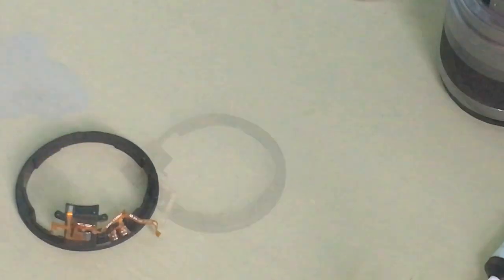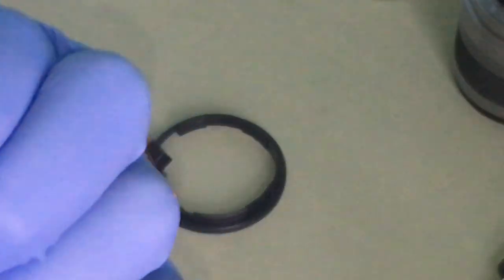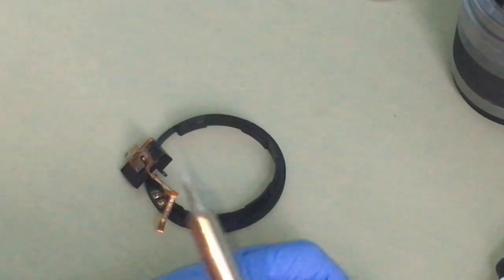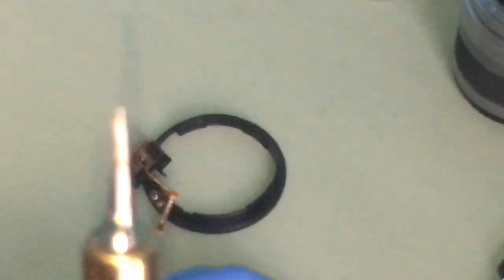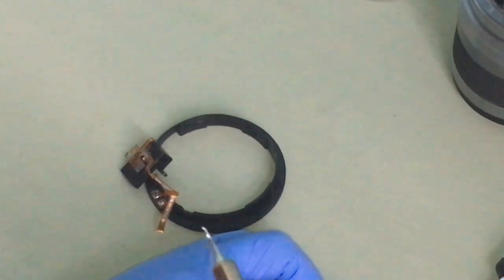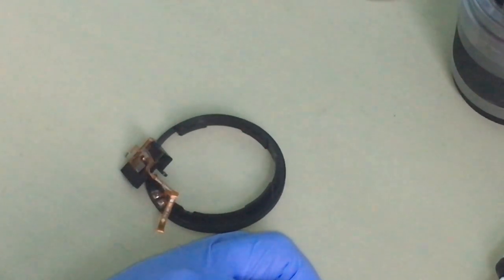Okay, part two. Okay, now for part two. Still leave it at 200. Make sure it's at 200. Always make sure. And using the pointy soldering bits. Okay.